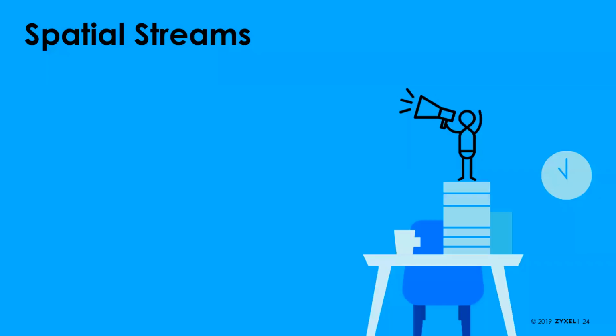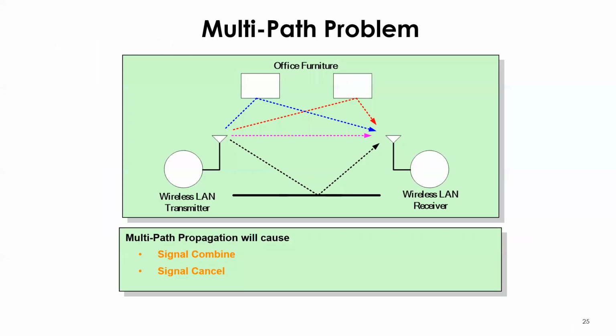The next one I want to talk about here is spatial streams. As we talked about before, when you broadcast out these radio waves, they react to the environment and can bounce off of things, they can wrap around things, they can do all sorts of really weird stuff. And that used to cause problems back in the 11BGA days. It was what we would call multipaths, and it was the bane of existence for people trying to troubleshoot Wi-Fi environments. Because what happens is your transmitter sends out a signal, it radiates out as essentially a circular pattern, just like the waves coming off of a rock thrown into a pond.